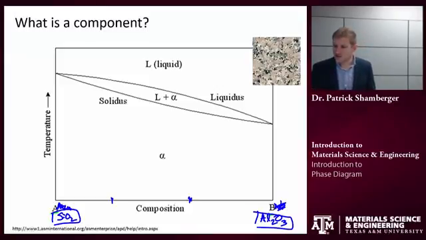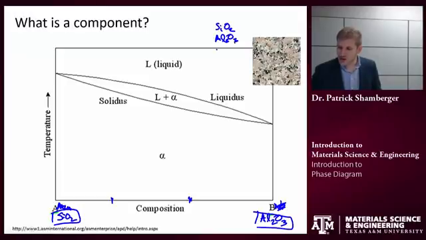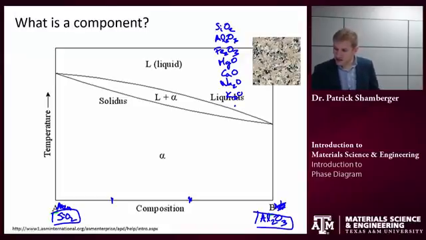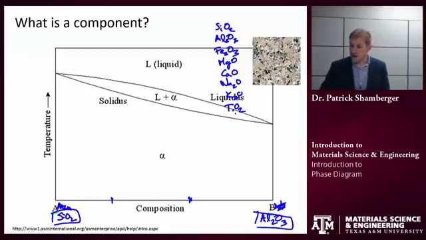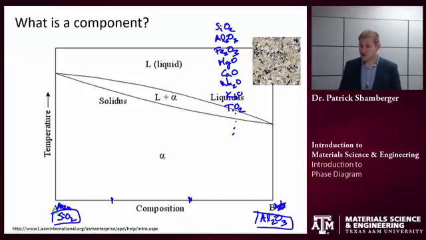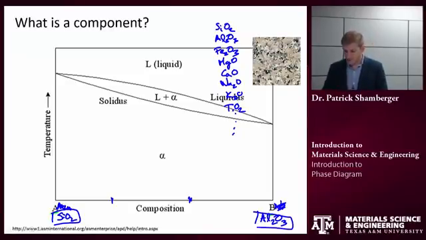So again, in this case of granite, the main components would be SiO2, Al2O3, Fe2O3, MgO, calcium oxide, sodium oxide, potassium oxide, titanium oxide. Geological systems are very exciting because there are usually many, many components in them. I could keep going on and on to some lower concentrations, but you get the picture. In this case, there are quite a few chemical components, and that's why we end up with a number of different phases in that system.